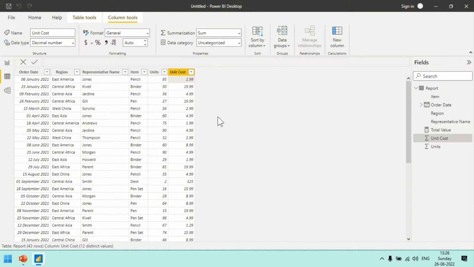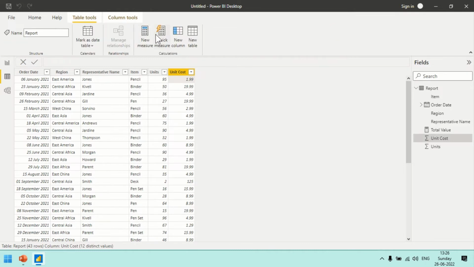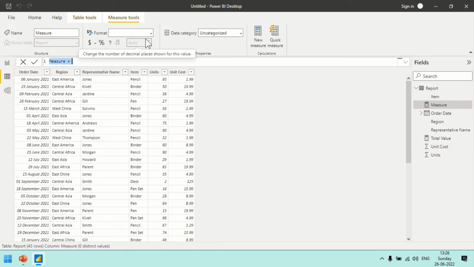Instead of creating a calculated column, we can create a measure here again. Measures we use specifically for values only. Here we have text, string and date functions. We can use them as well, but that would not be relevant. Measures are specifically designed for values, wherever we have values in the column.